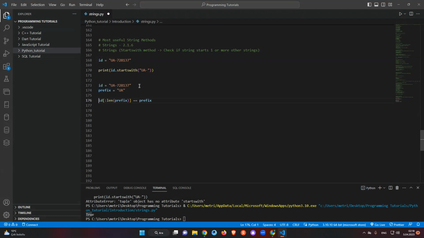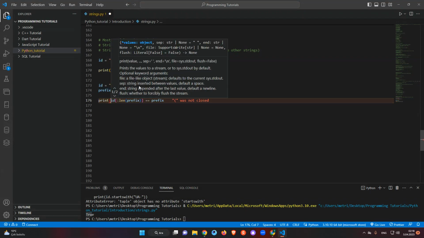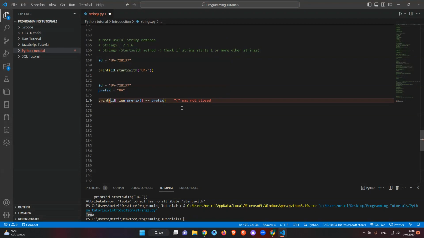So let's run it and check it with print. It does the same thing as starts with. Starts with is so useful, right? We don't need to write a lot of code like that. Okay, I understand. It is saying just check if it is there and apply for all of them after the list.